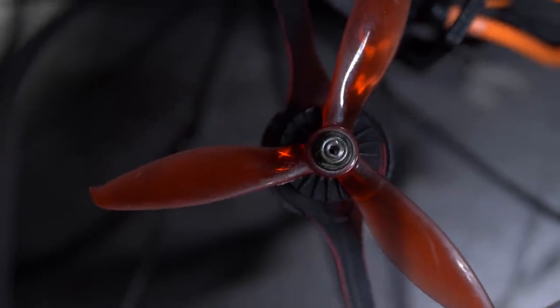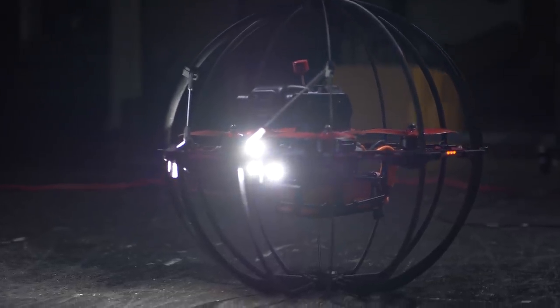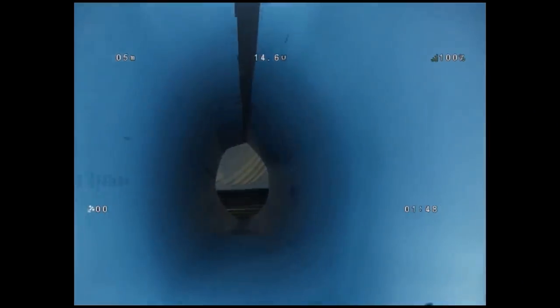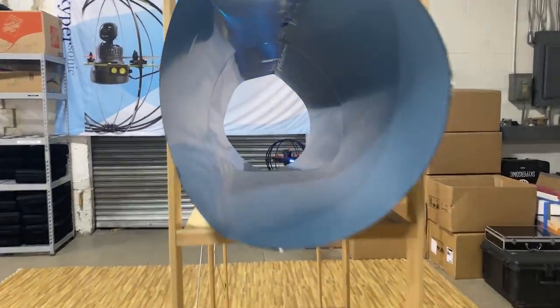It's a quadcopter contained in this bubble shaped cage. And essentially it's able to bounce off things without there being worry about damaging the drone or the thing you're bouncing off of. And having that full 360 degree coverage makes this drone something that people are a lot more comfortable having flown around their areas of sensitive equipment or machinery.